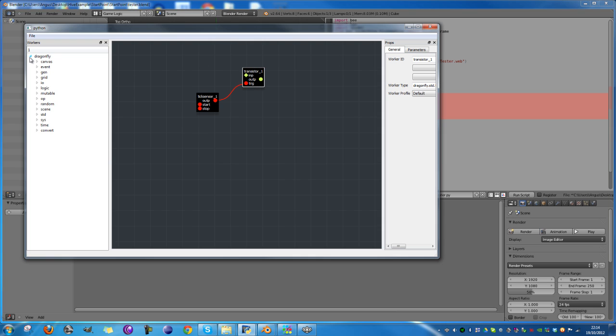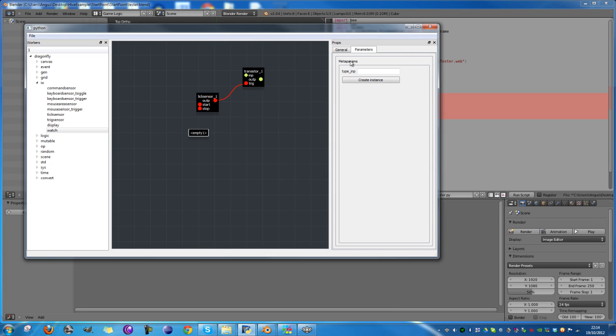So we're going to create ourselves an example scene. First, let's go to I/O and get a display or a watch value, and in watch go into the parameters panel, and you'll see it says type_input. This is because watch is able to accept any data type. We're going to set that to string by typing str and click create instance. Now in the header, we leave that as what it is, so we don't need to touch it. That's just what it'll print in the console before the value.